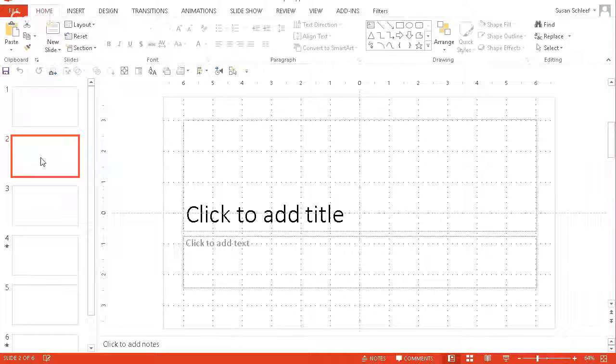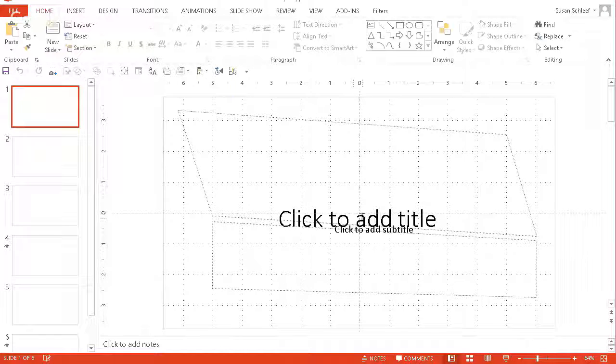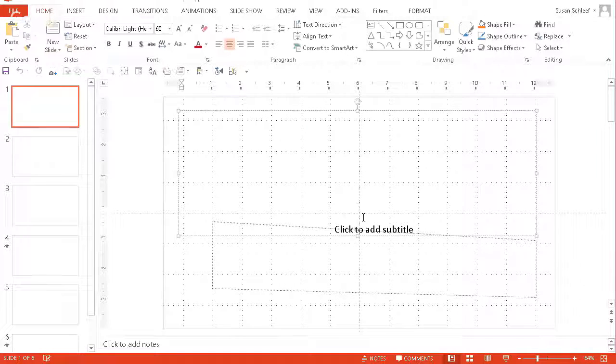Now, one way that you might use these is to just create an interesting section title slide for your presentation and then have just regular slide layouts in between. If you didn't want to do a full presentation with comic style, that might get to be a little bit much for a long presentation.